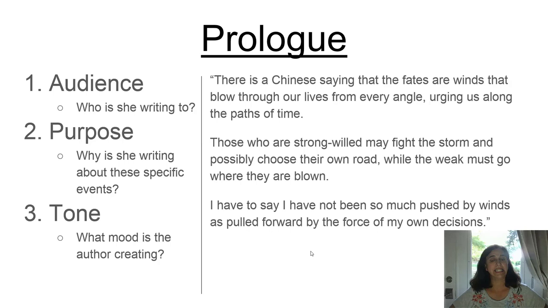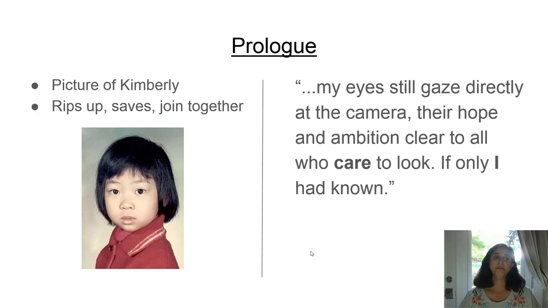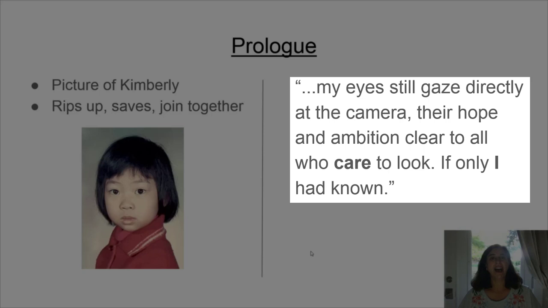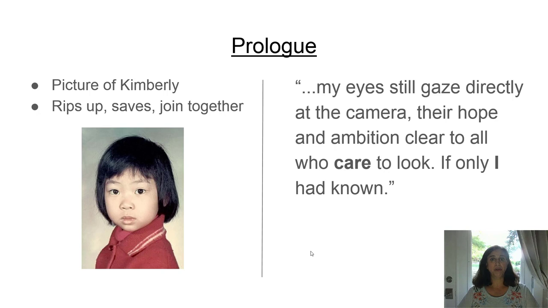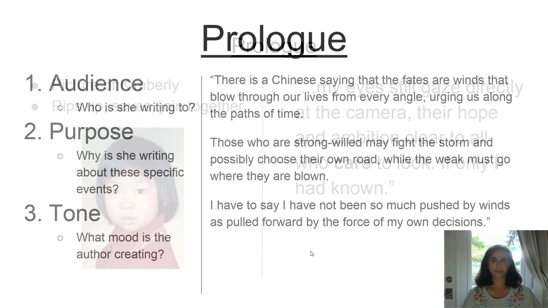Spend some time looking at this quote in your book, trying to analyze what it means, and throughout the book go back and look at it to see if you can make some connections. Another insightful event in the prologue is when Kimberly talks about ripping up the picture of herself, then deciding to save those scraps and later joining them together. She says: "My eyes still gaze directly at the camera, their hope and ambition clear to all who care to look. If I had only known." Key word being "care" — meaning not everybody saw her potential, not everybody took the time to care about her. Writing from the adult standpoint, she's reminiscing about how at times as a child she didn't have that hope.